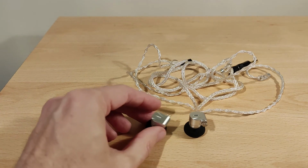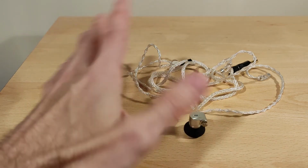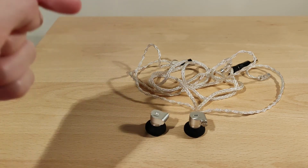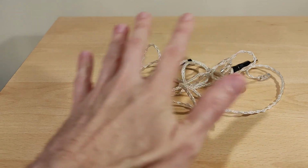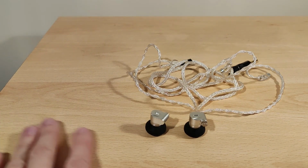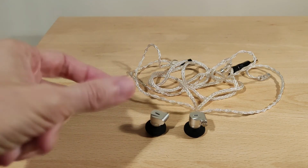And yeah, I'll probably end it there, really. On the whole, they are good, they're just very specific. If you want to know anything in particular, let me know in the comments and I'll try and answer. Obviously, there's so many different genres out there. You might like something really niche that I haven't tried.